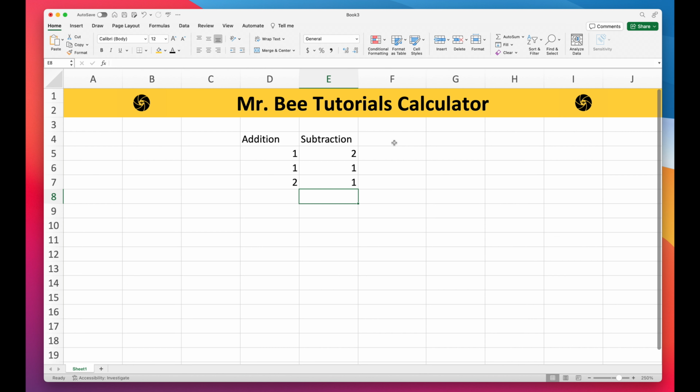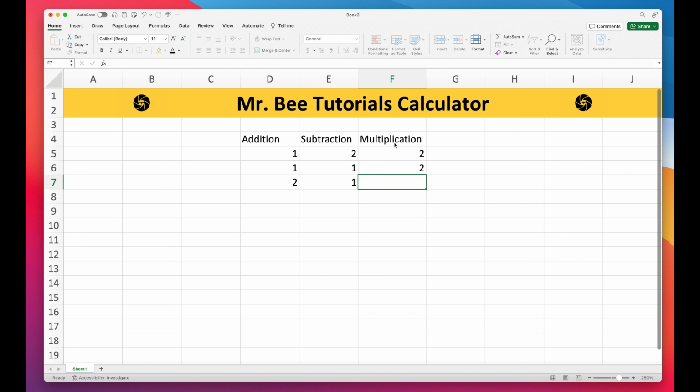For our next column, we're going to be utilizing the F column, and for this one we are going to be utilizing multiplication. For cell F5, we'll be using 2. For cell F6, we'll be using 2.